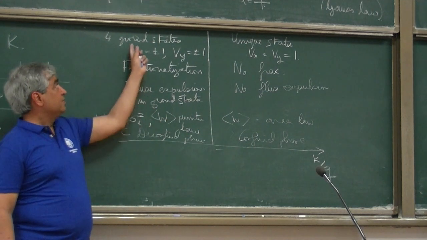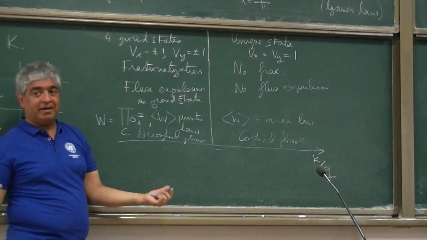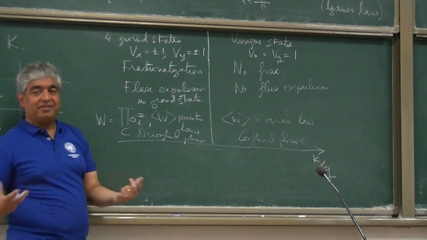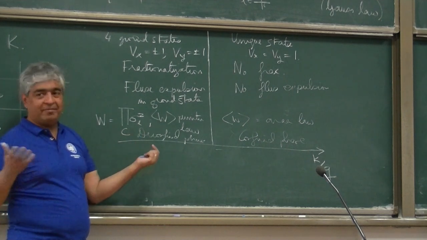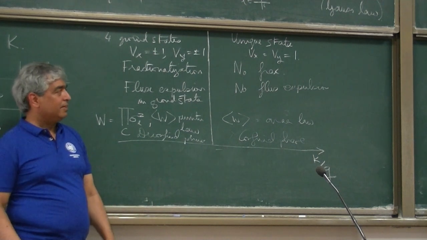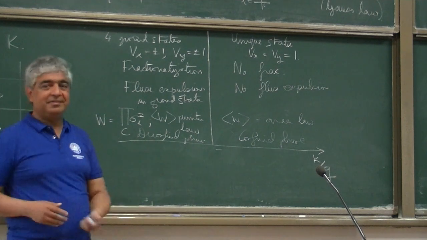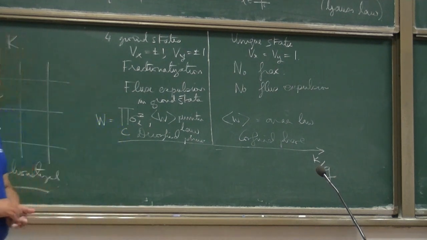So in the toric code, this degeneracy is exact. Your particles don't have any mass. Particles are all infinitely heavy. Here the particles have a mass. It has a phase transition, but of course it's not exactly solvable. But it's quite easy to work out many things in perturbation theory on the two sides. Any other questions?